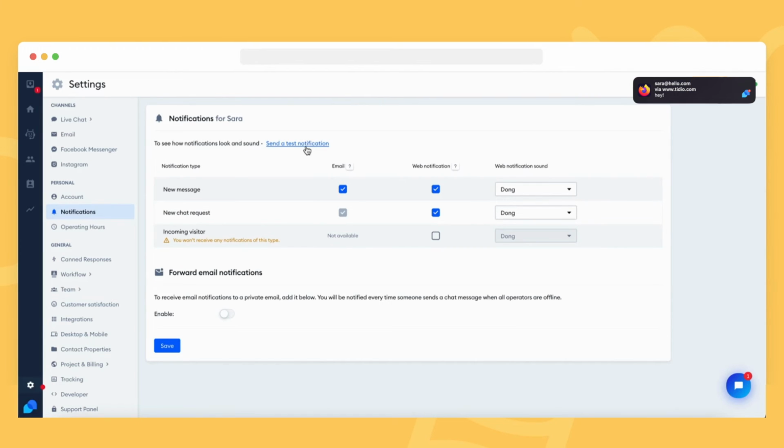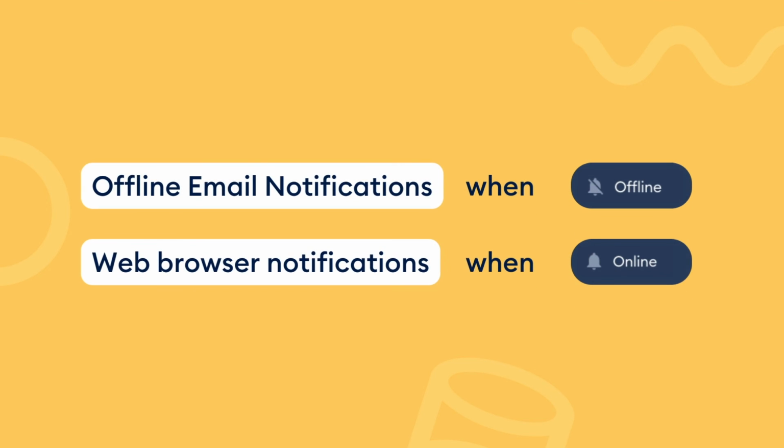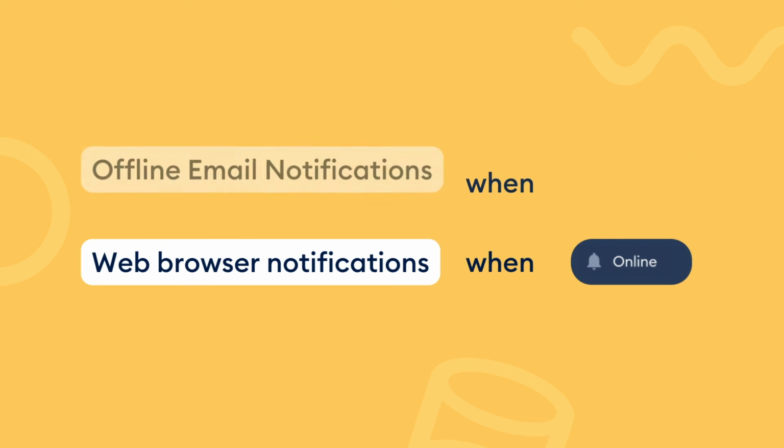These notifications are generated only if you get a new chat request and nobody picks up the incoming message for at least 5 minutes, and only if you remain offline. This way, you will receive a visitor's message or messages in one email. You will be able to respond to that email directly from your inbox or open the chat inside Tidio and respond from there.